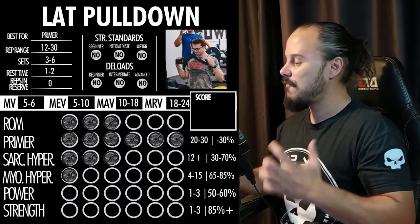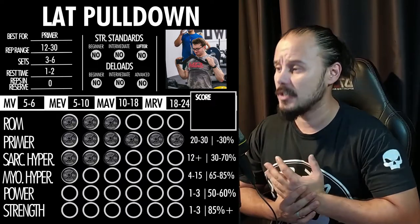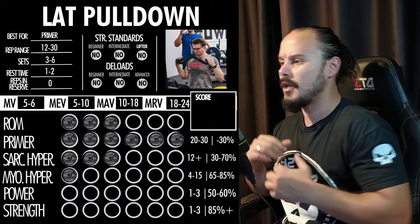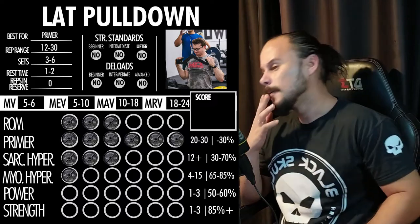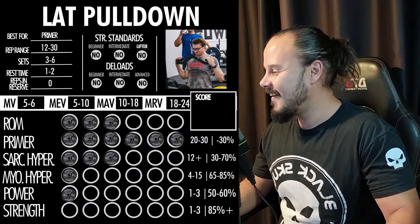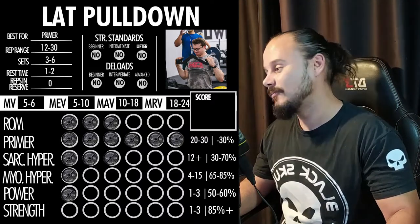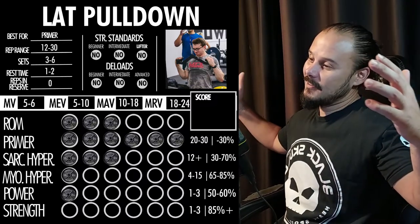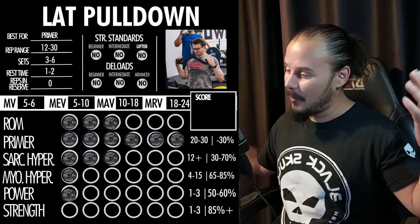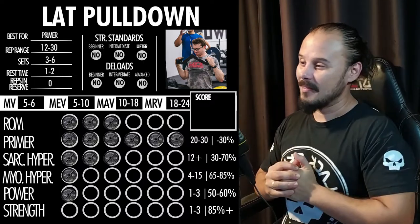To develop your power, which is strength expressed with speed, the things that make you sprint, that make you jump, that make you punch hard, yo, lat pulldowns, bro. It sucks for that. Oh, it's so bad, bro. It's so bad. And to develop your strength, if you can't develop myofibrillar hypertrophy, if you can't develop power, what do you think you can do? You will do with strength and lat pulldowns.